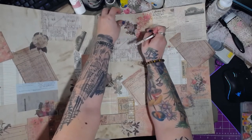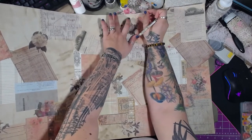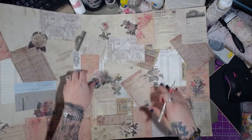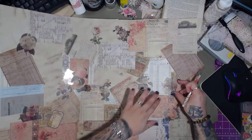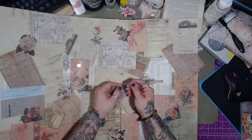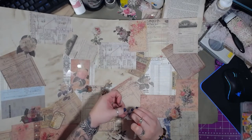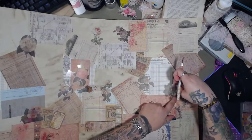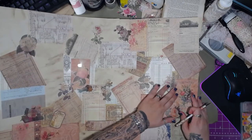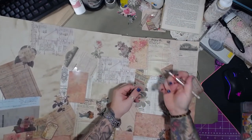You right there. And then I feel like we need something right here. This one's kind of big, so we'll go with this one. And I don't know what size tags I want to make. I mean, I think I want big ones and little ones. Pretty sure. I'm not sure exactly. I don't know. Ooh, let's put one up here.